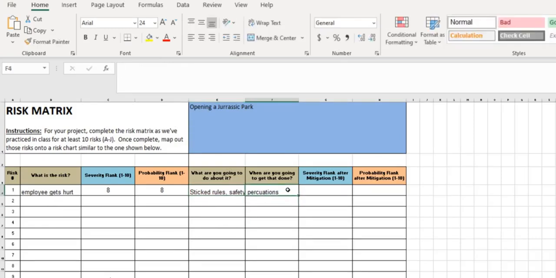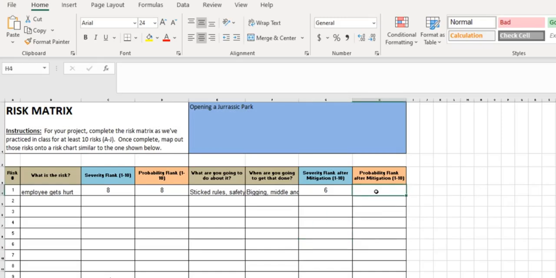So from that, when would you put this stuff into place? This would be most likely something you would do in the beginning of the project, beginning, middle, and end of the project. And so that's when you would do it. Now, the severity of an employee getting hurt most likely is not going to change. You might be able to mitigate it a little bit, as far as hopefully people don't get hurt immensely anymore. So we're able to drop that down maybe to a 6, because we've put some more safety measures in place, put in some trainings, etc. Was able to get it down.